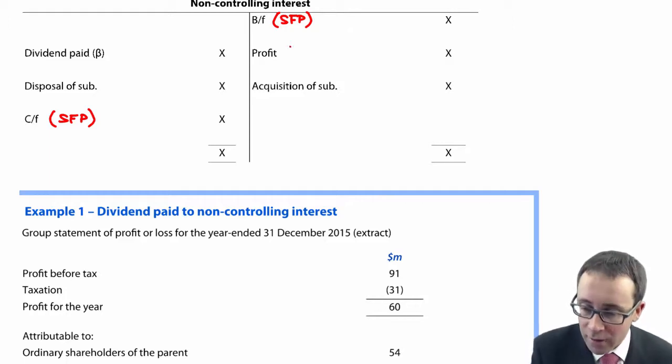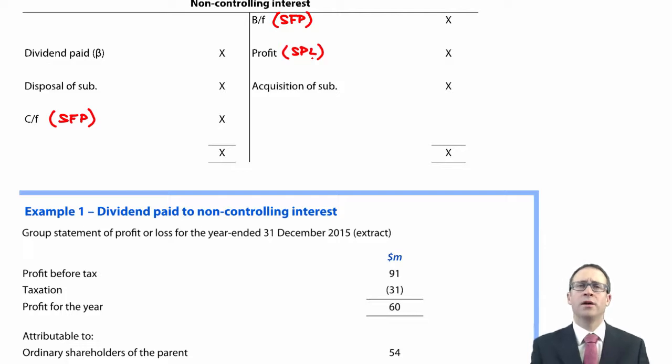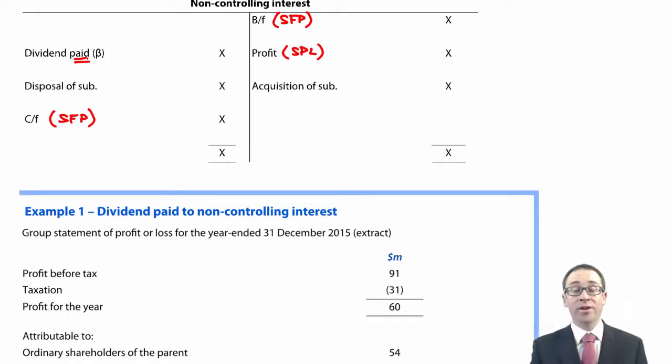The profit figure that you have comes from your statement of profit or loss, doesn't it? So when you split out your profit, at the bottom of your statement of profit or loss, you've got your group profit, which is then split attributable to the parent, and the non-controlling interest, isn't it? It's that profit attributable to the non-controlling interest that increases the amount that the non-controlling interest own of the subsidiary, isn't it? So we are crediting that to the non-controlling interest. What you can do then is you can go through there and balance it up, and you will then get your dividend paid.